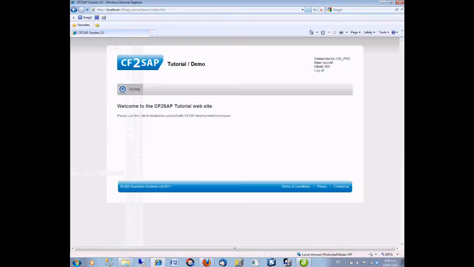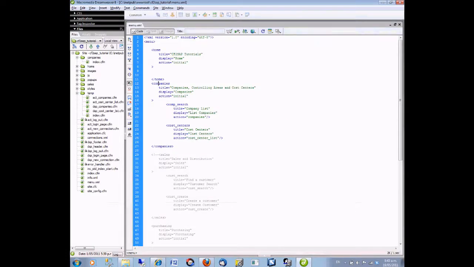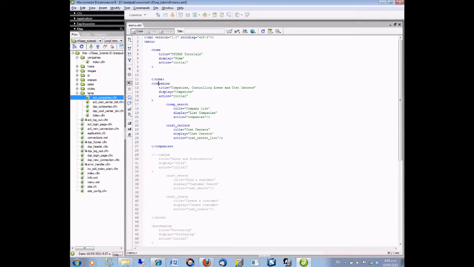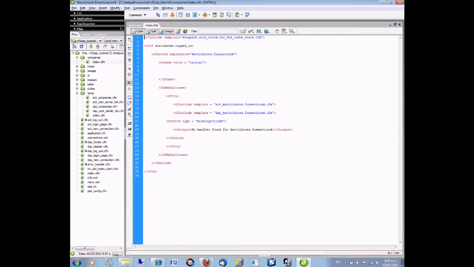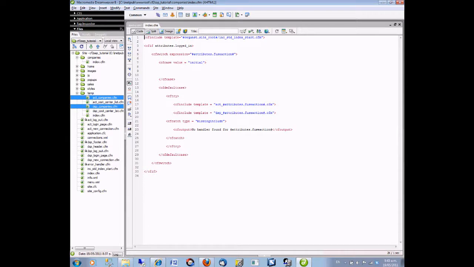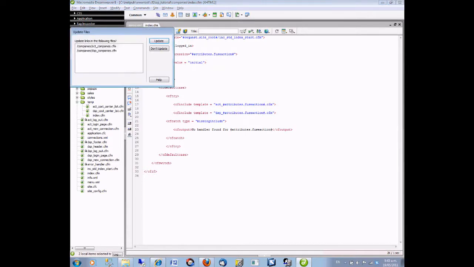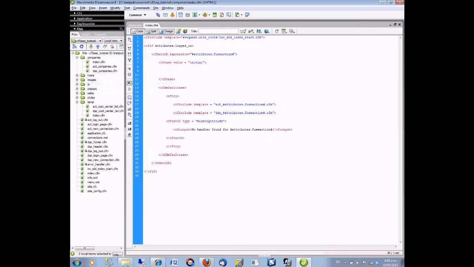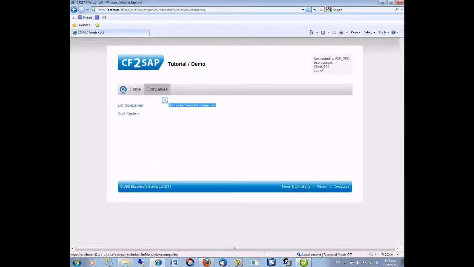The way this portal framework works, when you create a new menu for the first time, it actually creates some fusebox-like code for the menu items. It's saying there's no handler found, so we've actually now got to write some code of our own to do this work. Now, I've already written some code to show you, and we'll see that it's actually created a directory called companies and an index file. We'll just drop our pre-written code into that directory, and I'll run the pages quickly, and then I'll explain to you how we put them together.